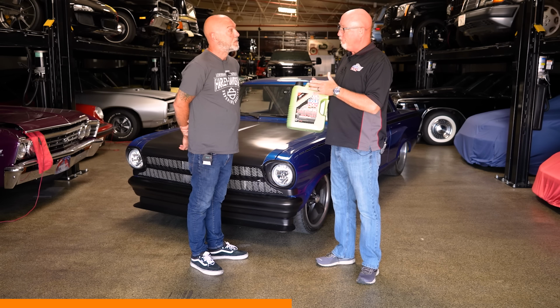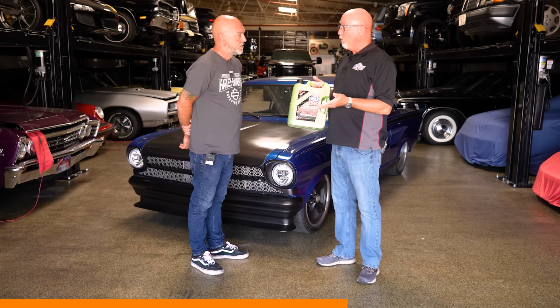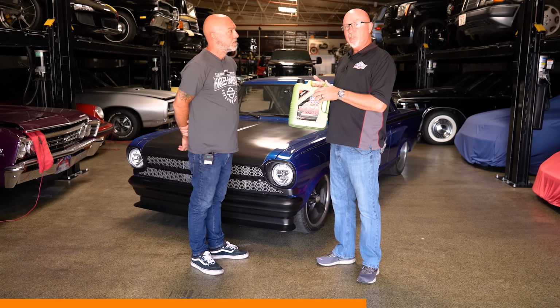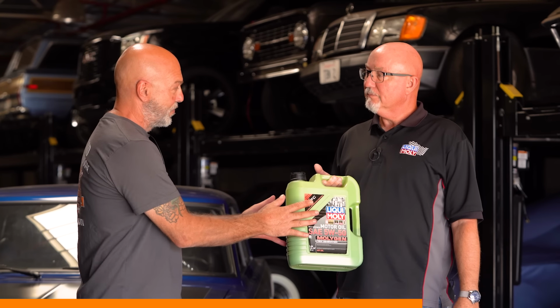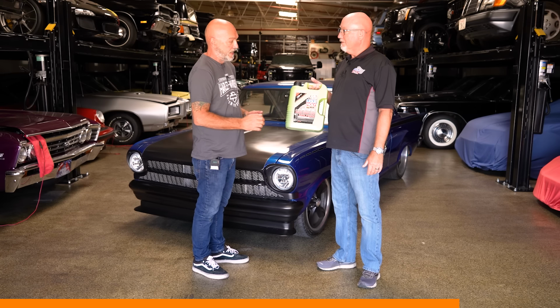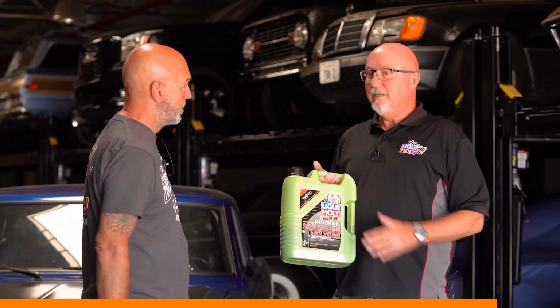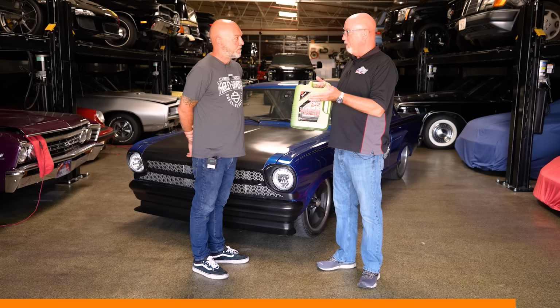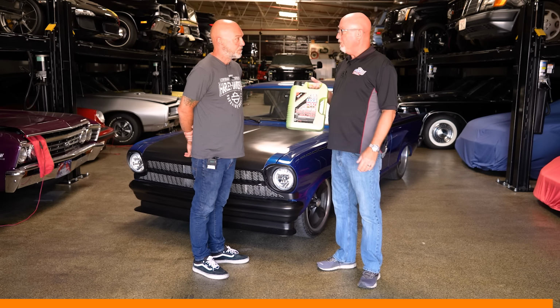But that's just the fun part of it, right? The better part is that it reduces friction at a very high rate. Engines can produce more power and get better efficiency when they use this oil in their car. So the simple version is, if you use this super cool looking green oil in your LS based engine, you're gonna get more power and better longevity for your engine. Yeah, we've done some testing with that on dynos, and we've seen improvement in power and engine efficiency.